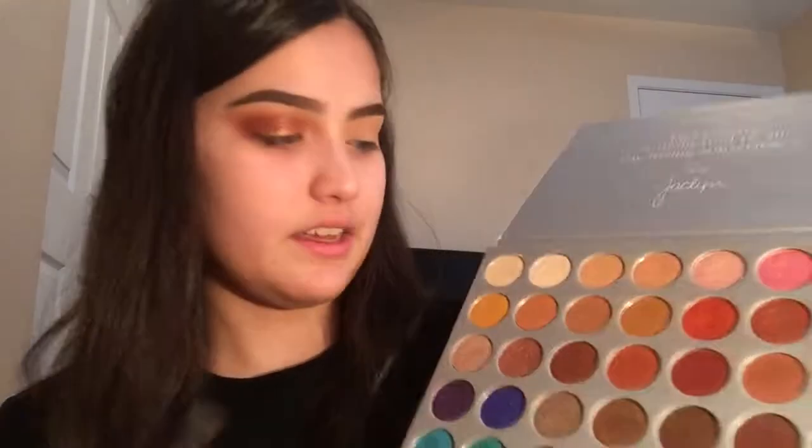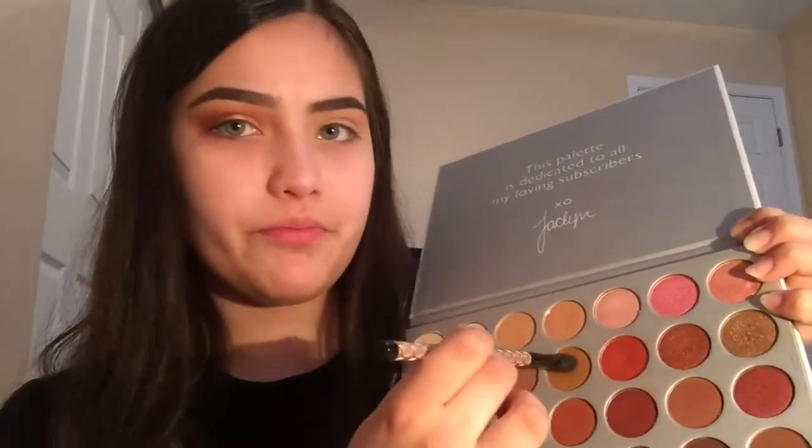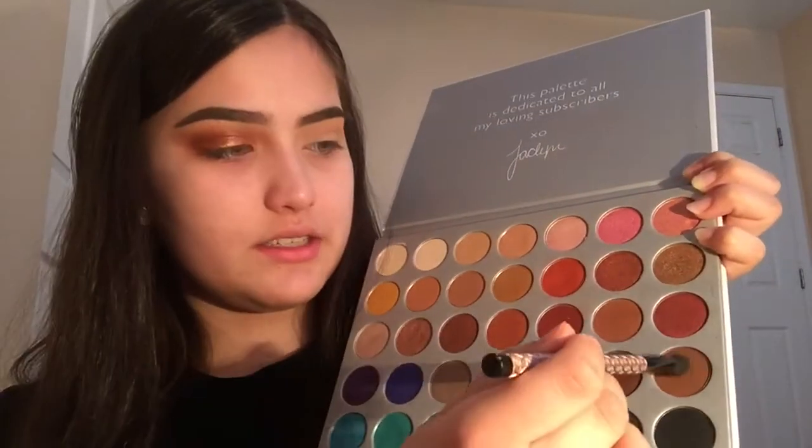Now I'm going to be taking this color and this dark brown, and I'm going to be putting that in the crease.